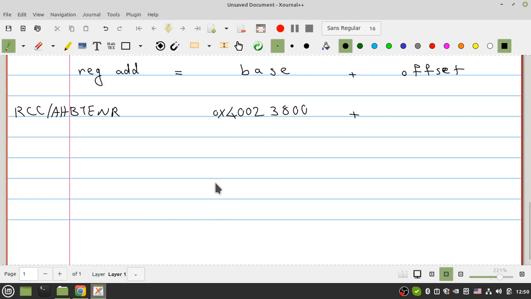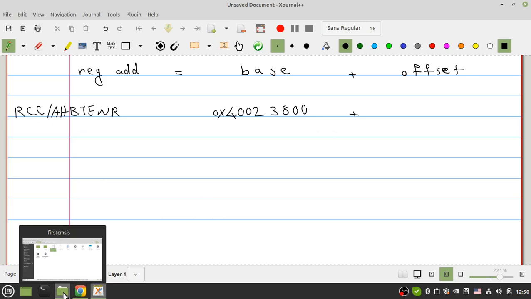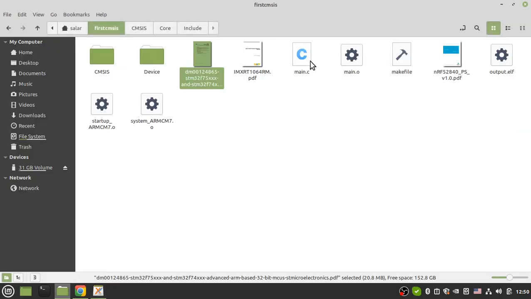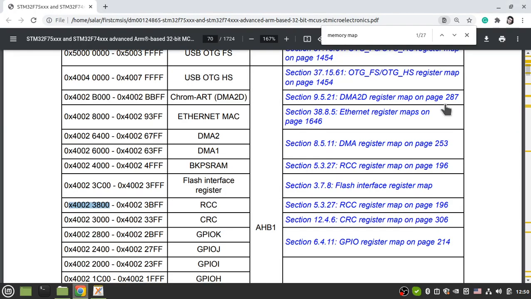Okay, and the offset of AHB1ENR is in RCC part. Okay, in RCC part.